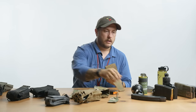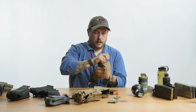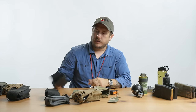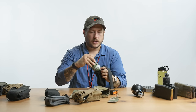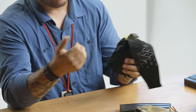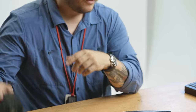You can take 7.62x39 AK-47 magazines, and you could load two of these guys in here, no problem. You could flap them over, good to go. You can take things like a full-size military smoke grenade. You can fit it in there. This will fit up to a thermobaric grenade. If you know what a thermobaric is, then you know what I'm talking about. It's about as cylindrical as something can get inside this pouch. So a smoke grenade fits in there.